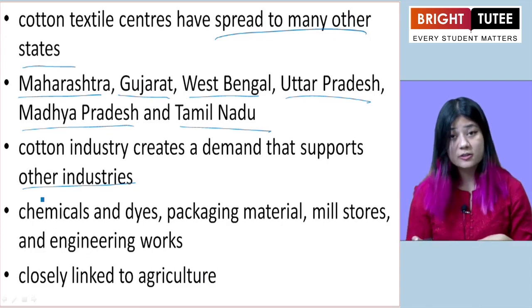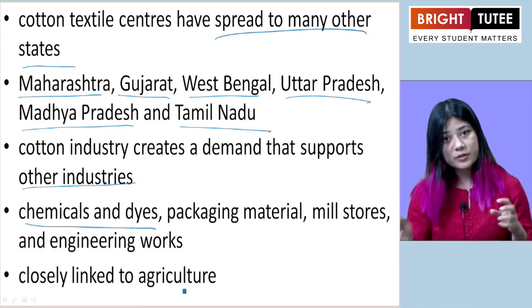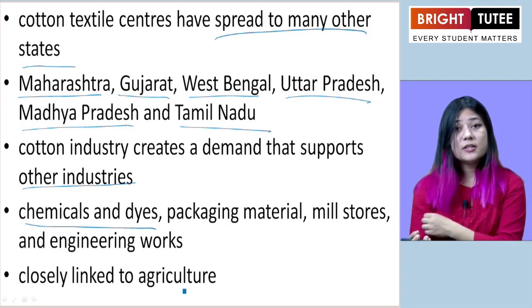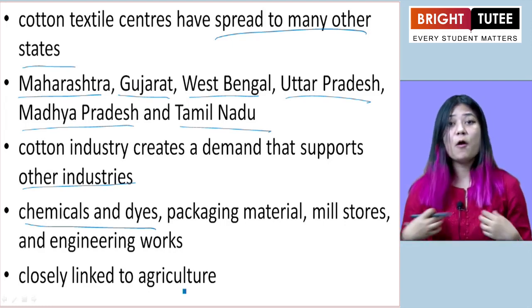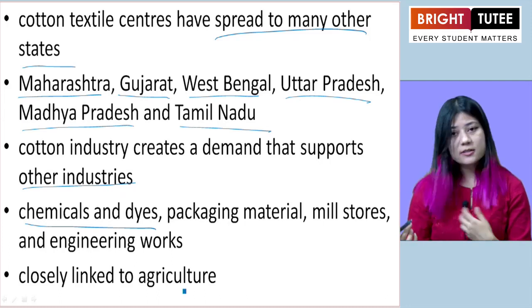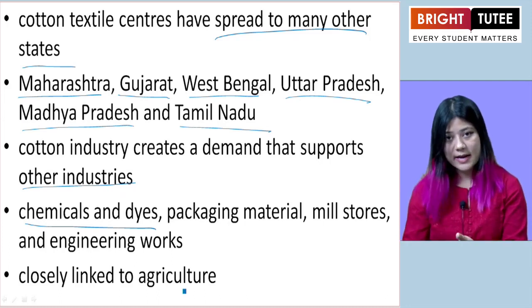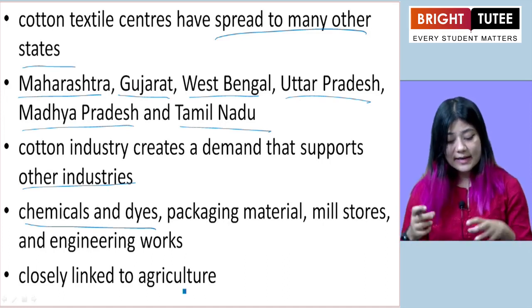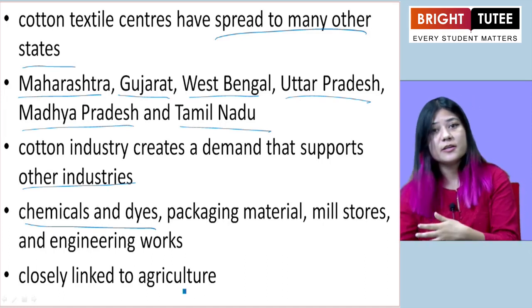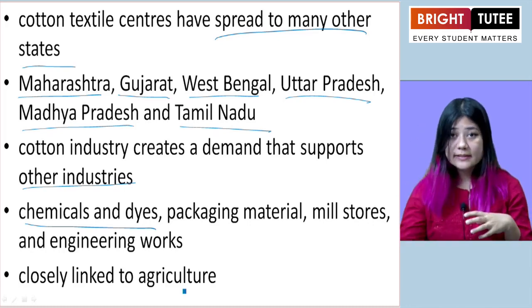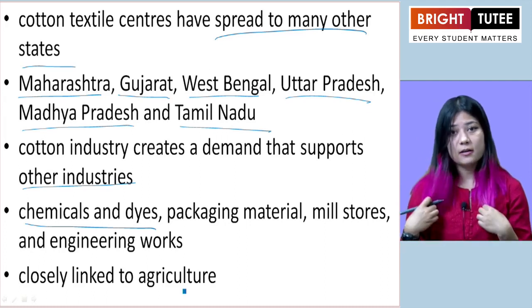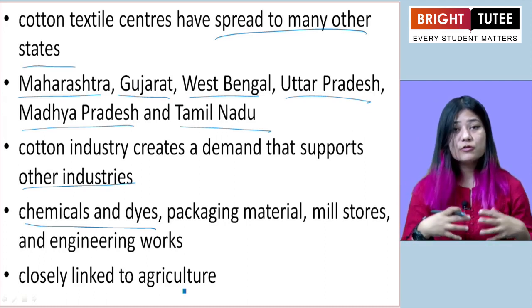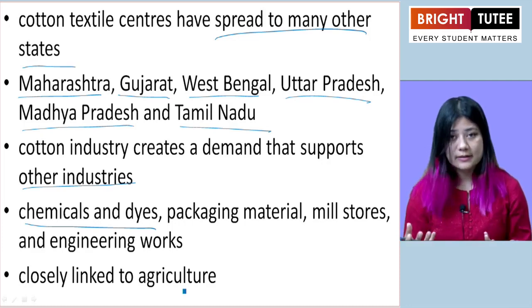These other industries provide chemicals and dyes which are required for dyeing. For example, the shirt that I'm wearing is red. This is cotton, but it's colored red. When this cotton is first manufactured in the form of fabric, it does not get manufactured in red color. It's all the same. But then the cotton mill gets dye from the other industry which produces red color, and that color is used to make the fabric look red.